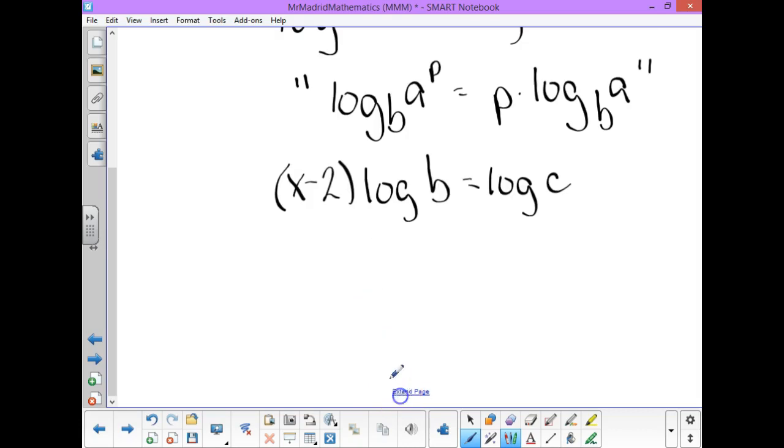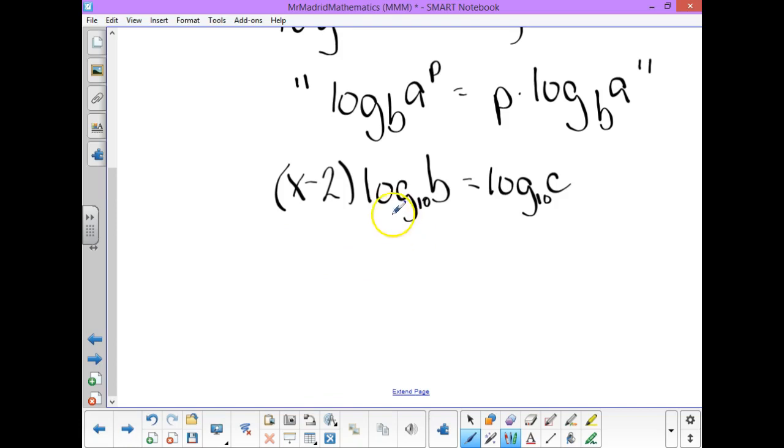Now, today in class, it was mentioned that if there is no base explicitly labeled, you can assume it's base 10. Now here that doesn't really matter, but the knowledge of that fact is important, so keep that in mind. I'll write it in this one time here. If I don't write it later, it's just implied. Why? Because log base 10 is very common, so common that we refuse to write it so much and it just kind of disappears. It's implied there.